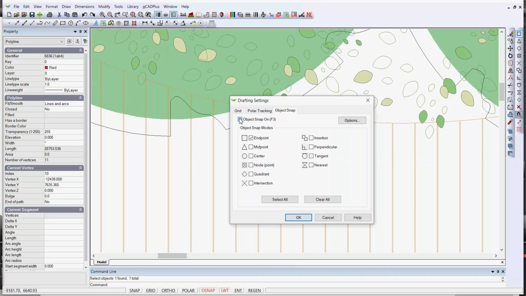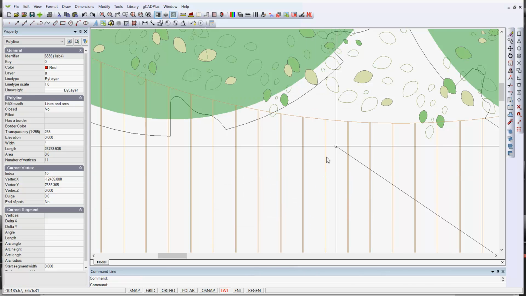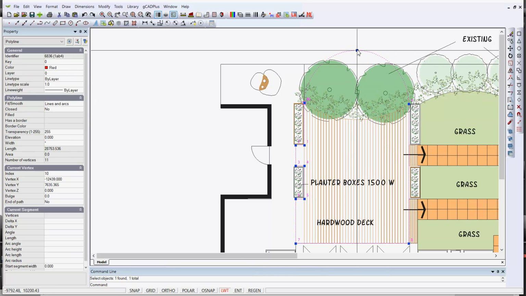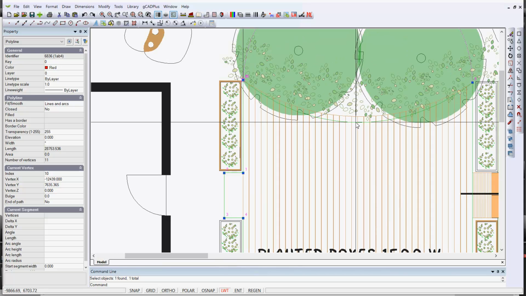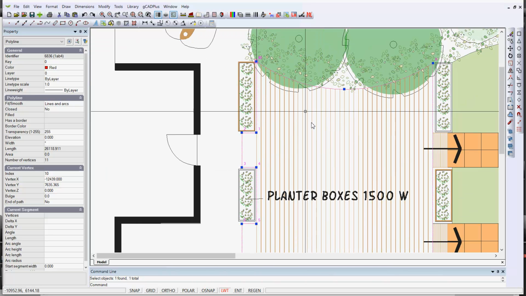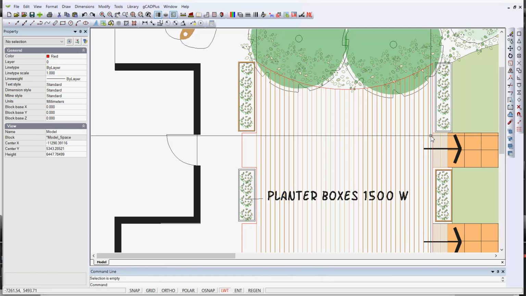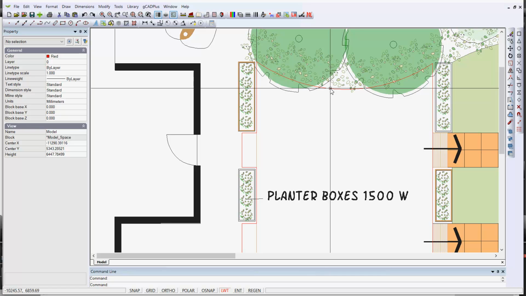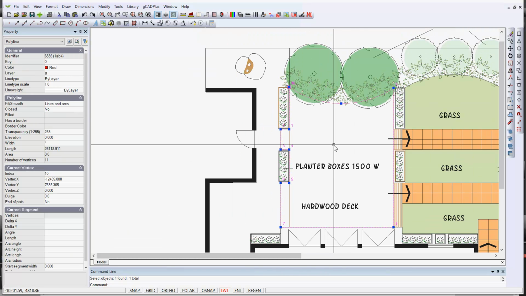And what I'm going to do now is take OSnap off, and now, where are we? We'll try that again. We should now be able to move that point, I'd say perpendicular to the existing arc. So perpendicular like so, and there you should be able to see now the polyline enclosing that space. So now it's a closed area, and we can very easily get rid of all of these duplicated lines, and they're now gone, and we're just going to use the hatch command and work on this space here.